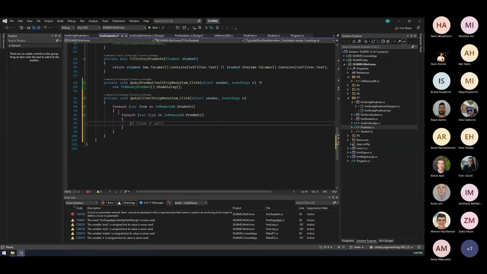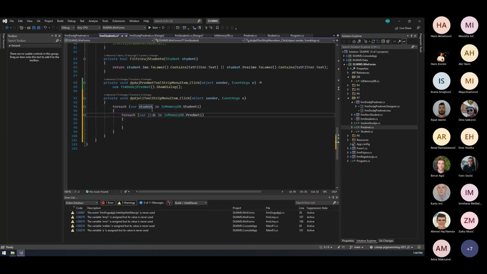It's O of n squared. You could have this be O of n if, when you are adding a subject, you just find all the students that have the same academic year and simply add it. So you could do that in a much faster way.